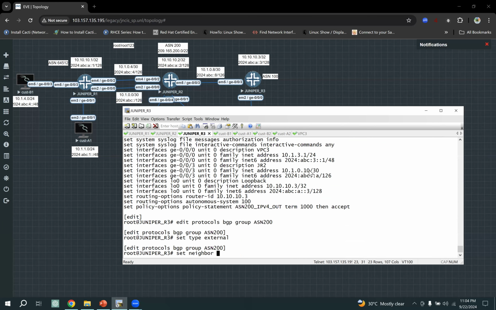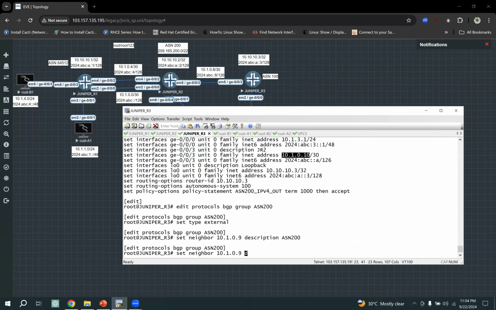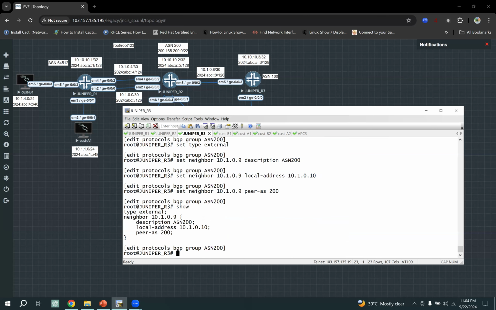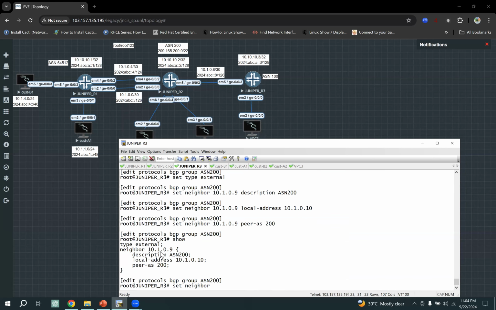My neighbor will be 9. Description ASN, local address 10 and peer AS 200. Okay, so if I send the default route out from here, that will be okay for the customer, I think.